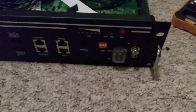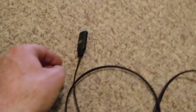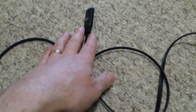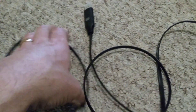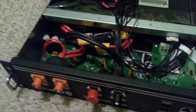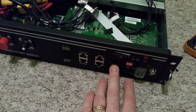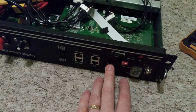Obviously the BMS needs to be powered. Because I don't want to fiddle with this one until I know it's going to work, I'm going to go and plug it into one of my other batteries just until I can get the readings up on the screen. I need to plug this in and see if I can get it to talk to the battery. Then, once I've got it talking to a battery, I can reconnect the BMS to give it power and plug the console in to finally get a reading from the battery to tell me what it thinks is the fault.